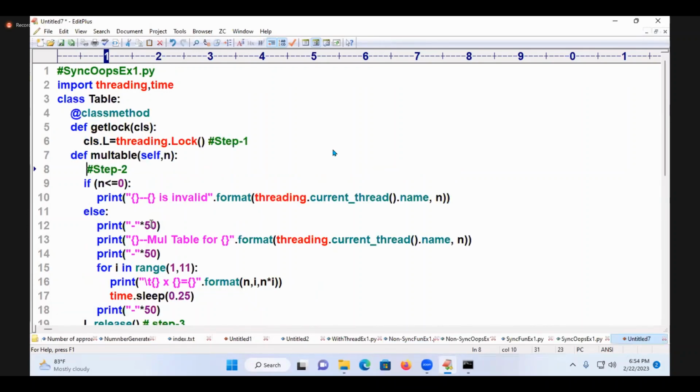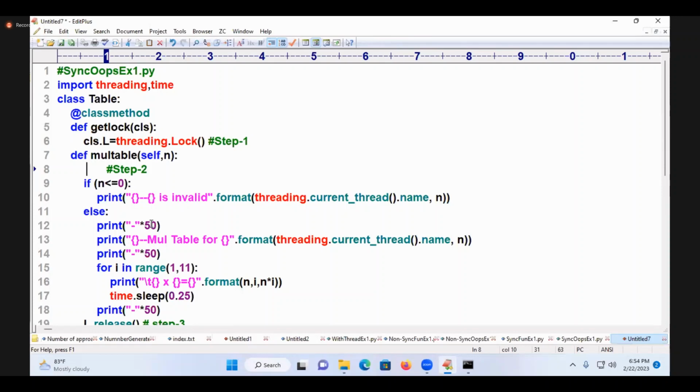What is the object name there? Tell me whatever you know. cls dot, cls dot. Your OOPs is completely forgotten.